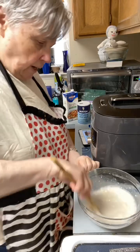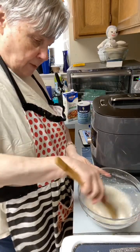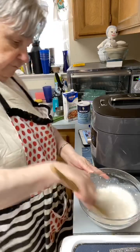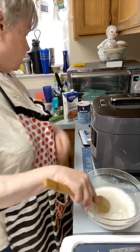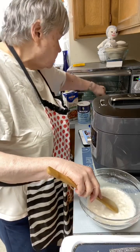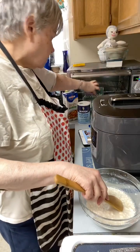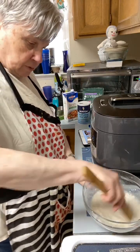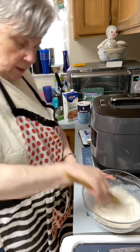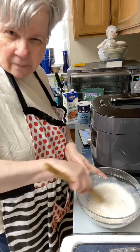And then my cheese, and that will go on the top. I've got some green onion I could put on the top too. But it takes 4 cups of shredded cheddar cheese. Well, everybody knows that I use vegan cheese. And this is what I have. So I'm going to use that. I've got some more sitting here, so I have plenty. I'll just get my 4-cup measure out, and I'll put 4 cups in there, and it ought to be a real good soup. I mean, I love potato soup.